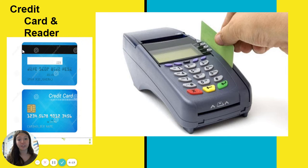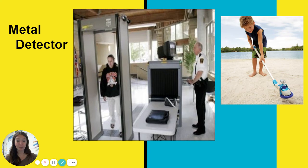Credit card readers and credit cards — that black strip on credit cards is a magnet. When you swipe your card, there's also a magnet inside the card reader that will pull your information to allow you to make that purchase. Metal detectors, whether you're at the airport or just looking at the beach with a personal one, will look to see if there's any attraction between the magnets in the machines and whatever is going through, including what you might be wearing.